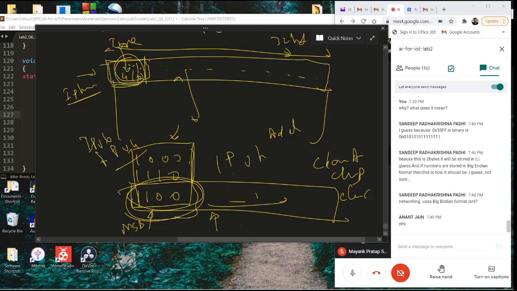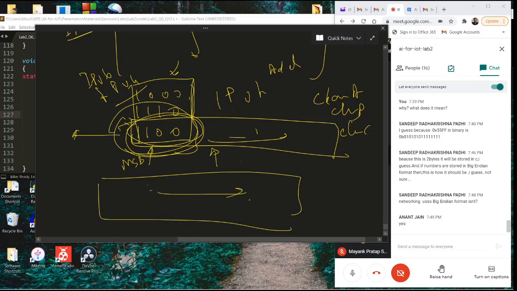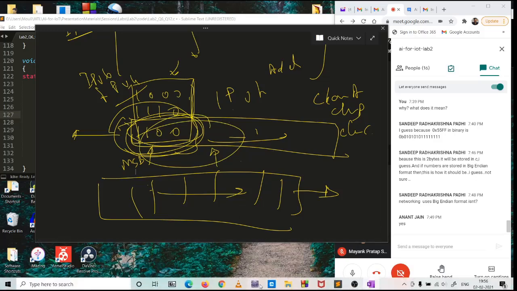So when it is in memory or when it is received in the packet, you can see that they have to send this information first. When it is going in the network, packets are received byte by byte. When the 32-bit value is there, they need to send it in some order, so that what is being received first is the higher portion of the value. That's why network byte order is big endian.